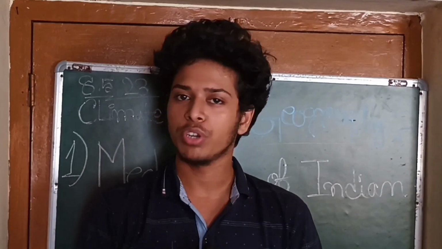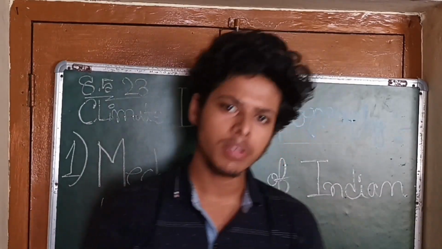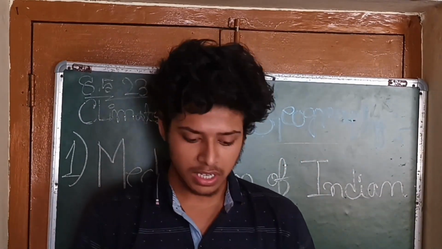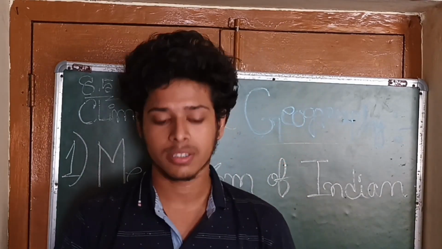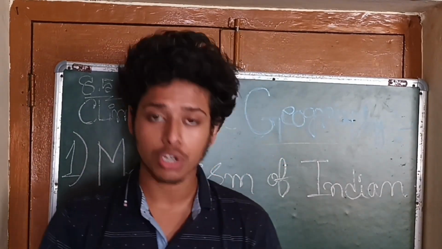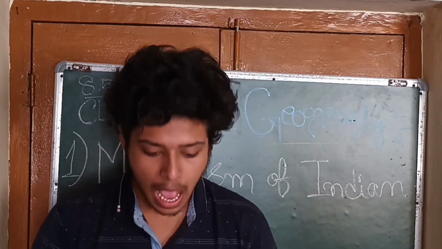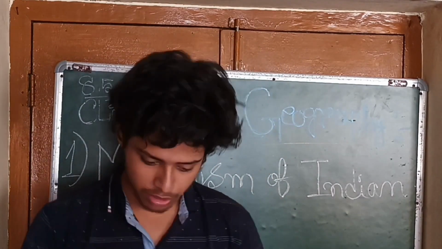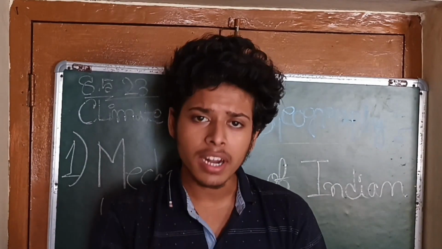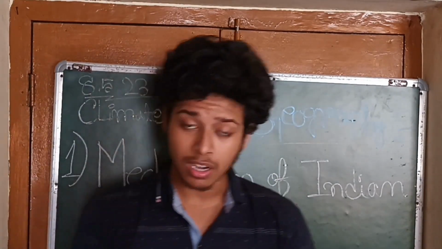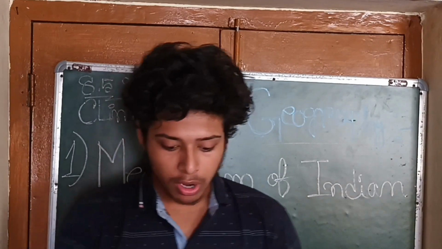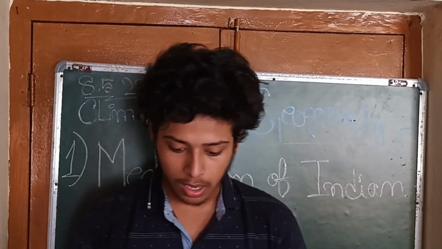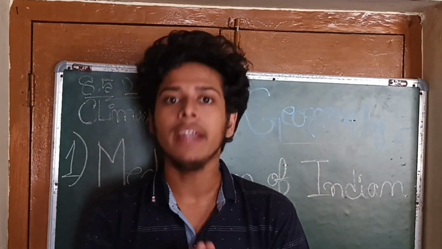So the next topic we are going to cover is the mechanism of the Indian weather. What is the mechanism of the Indian weather? As you can see on the board, the mechanism of the Indian weather can be classified into three different parts. The first part says surface distribution of pressure and winds, upper air circulation caused by the factors of global warming, and inflow of different air mass and jet streams. Means surface distribution of pressure and winds, and upper air circulation caused by the different factors that control the global warming and the inflow of different air mass and jet streams.